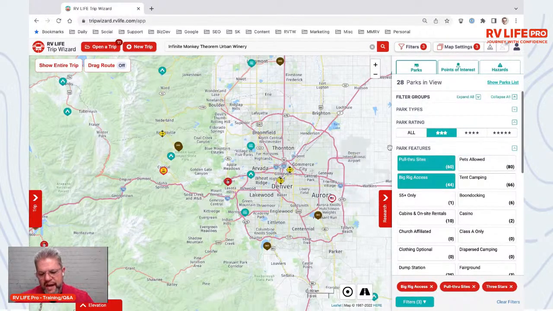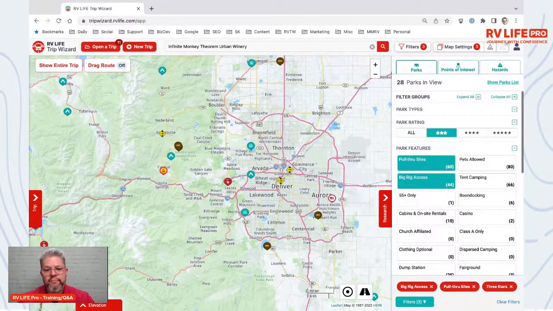And the thing you've got to be careful with here, and you can see there's a disparity in these numbers. How can there be what amounts to here 16 campgrounds in my visible range that say they're big rig access, but they don't have pull-throughs?